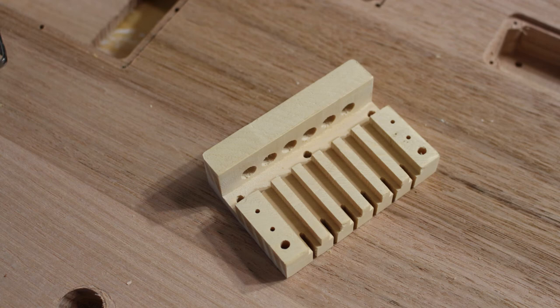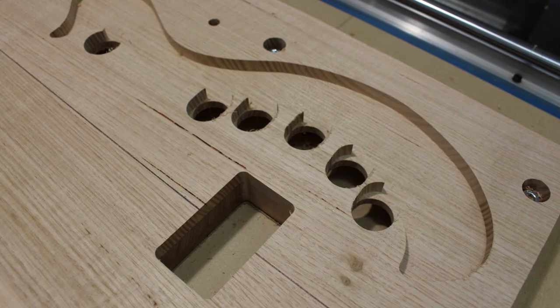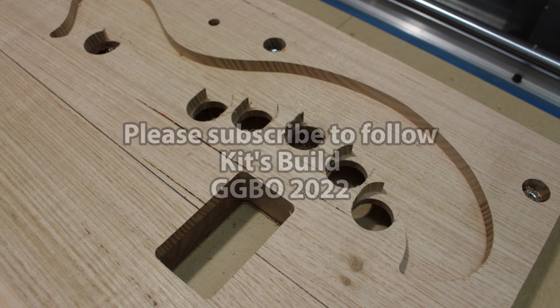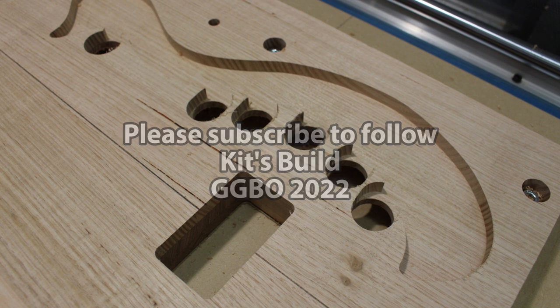This is the tuner block itself, made from a close-grained wood called Huon Pine, only available here in Tasmania, and that gets glued inside the cavity of the guitar to become a solid part of the body. This is a view of the top side of the guitar. You can see the hole where the strings come up from the tuning block — that's not a pickup cutout. And you can also see the cliff edge as I've called it, and the round holes where the knobs will come up from the control cavity and move out sideways slightly, so that just the edges of the five volume and tone controls stick out from the edge of that cliff.